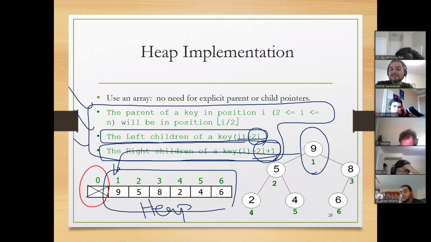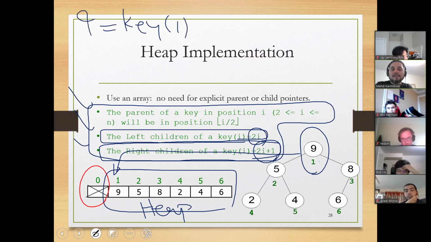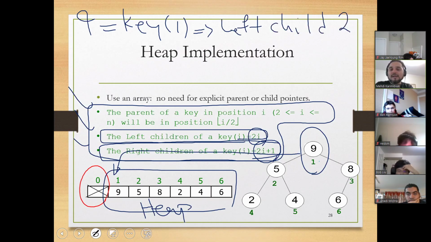So the parent is at location 1, so you say key 1. So 9 is at key 1, and I want to say where the left children of it should go. So I have to say 2i, right? And 9 is at location 1, so it's 2 times 1 equals 2.